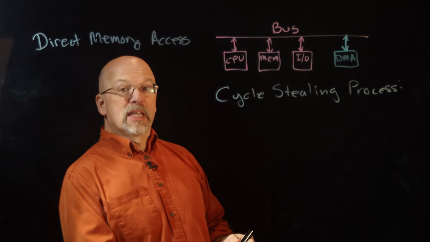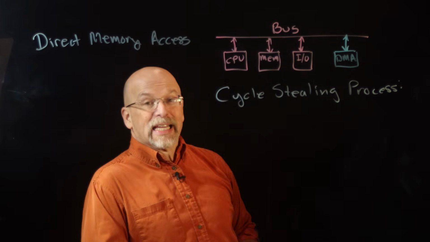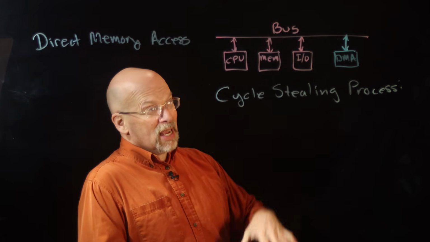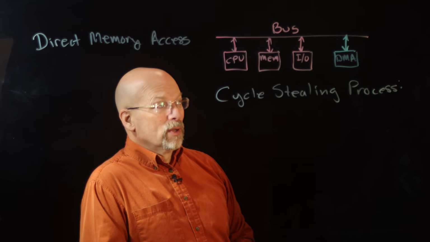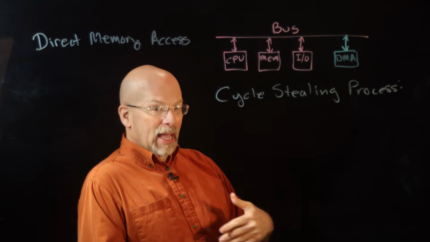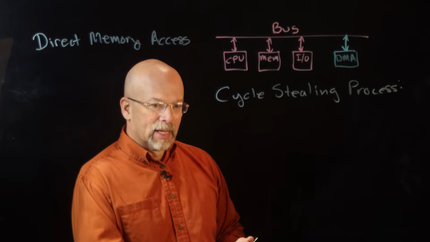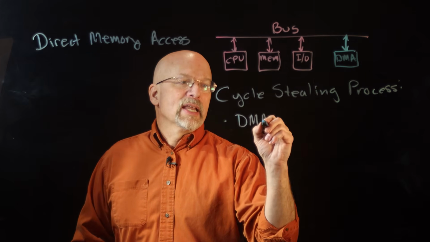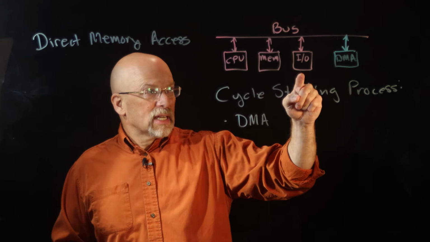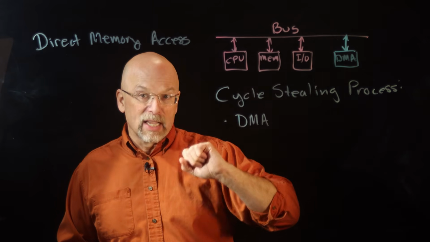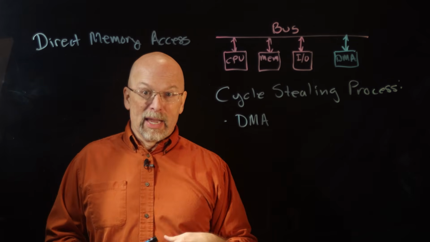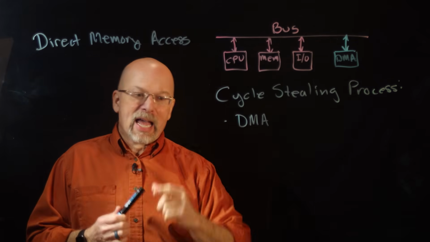So, what does the DMA need to do in order to get the CPU to let it use the bus? Because the CPU should be in control of the bus and be the one to allow permission for the DMA. So basically what the DMA does is, whenever it has found, and it usually does this through some sort of a connection to the I/O device, that the I/O device has something to transfer, the DMA says, oh, I've got to transfer something, I need the bus.